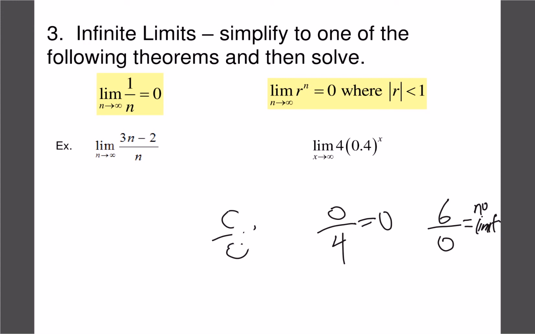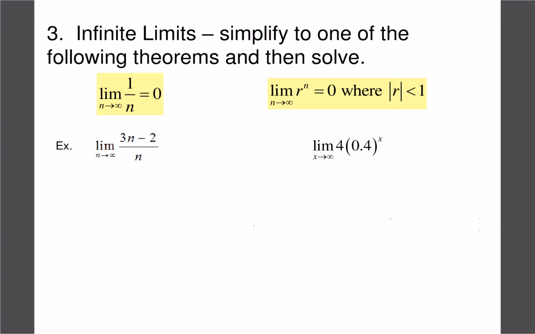So our next type is what happens when we have something going to infinity. If we put in a value like I have in this first yellow box, you can see if n approaches infinity, that means we'd have 1 divided by infinity if we plug it in. And 1 divided by infinity is basically just like our fraction ones that we looked at, which basically means that's going to eventually round off to 0. So anytime we have limits going to infinity, we want to try to get our fractions to be something over n, and then we can basically say that they're equal to 0.